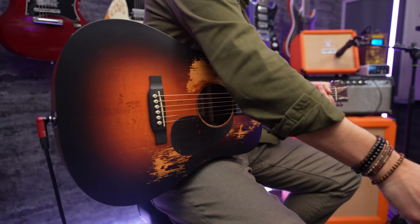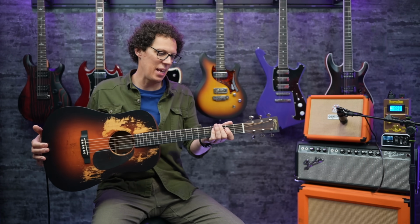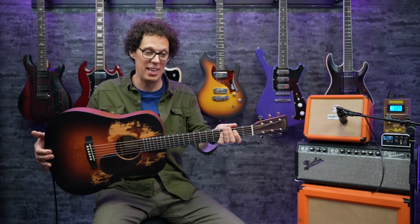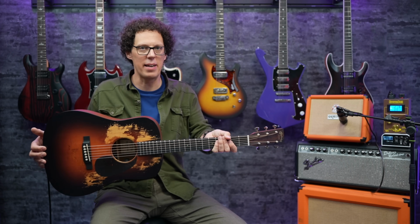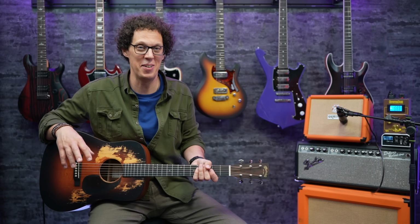When you compare looks to sound, I'm a little bit confused, because it sounds like a small-bodied guitar. So in that sense, it sounds what it looks like and what it feels like. But it also looks like a relic guitar with some distress, and it doesn't sound like that at all. It doesn't sound old. It sounds brand new and up-to-date and poppy and clear and balanced. And from something that would have this kind of distress to it, you would normally expect warmer and woody, for want of better terms.